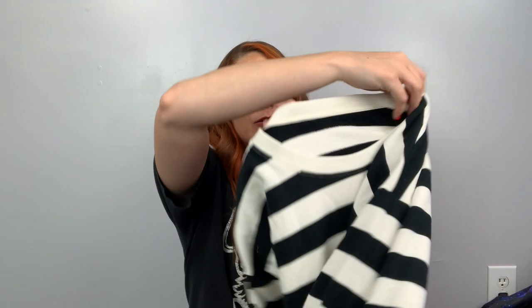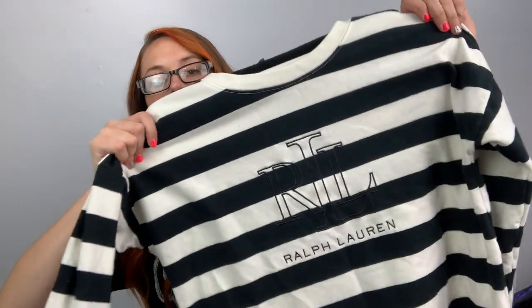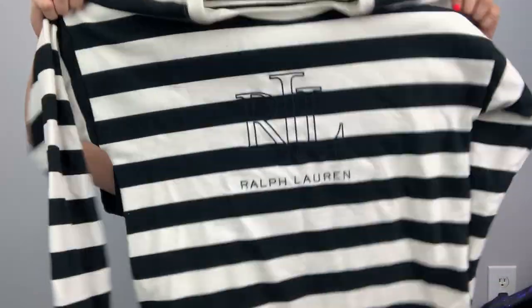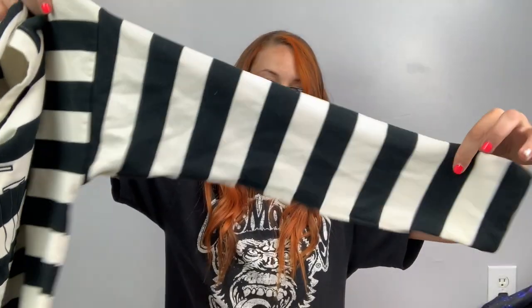Ooh, this one I think I'm gonna wear for a while. The tag was ripped out, but you can tell what it is. Ralph Lauren. Worn Ralph Lauren. It's a boxy striped sweater. The tag was ripped out, and I think it's a large, but we never know. These are going to be way too short for my arms, so I'm going to have to scrunch them up, and they'll look like a designer inmate. Just kidding. I think inmates are in orange. Who knows?